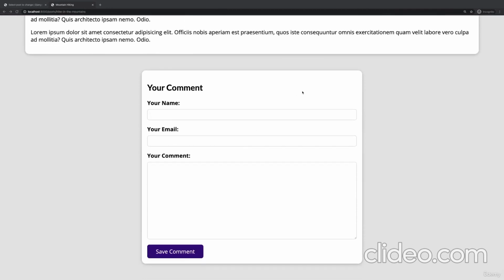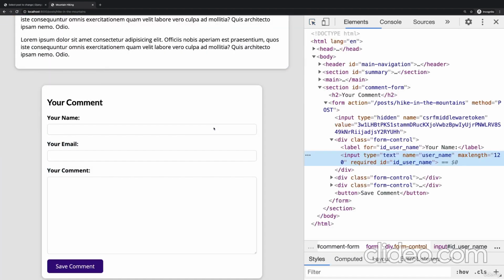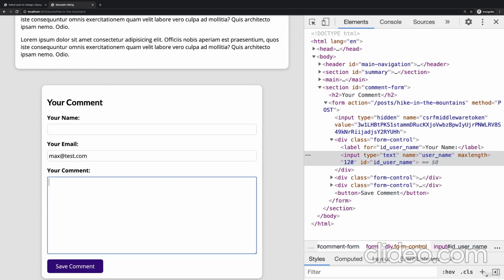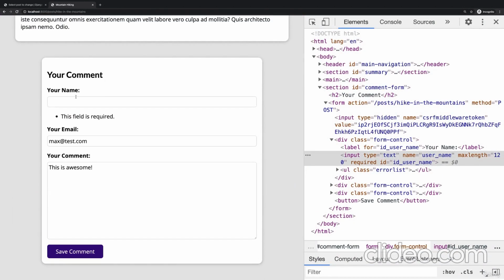Now let's try submitting an invalid page here. And for this, I'll open up the developer tools and select this name and remove the required attribute so that the browser doesn't stop me from submitting something invalid here, which proves that we need server-side validation because browser-side validation is really just there to improve the user experience. It's easy to circumvent, as you see. So with that, I'm submitting an invalid form, and I am therefore reloading this page, and I get my error here. This field is required.